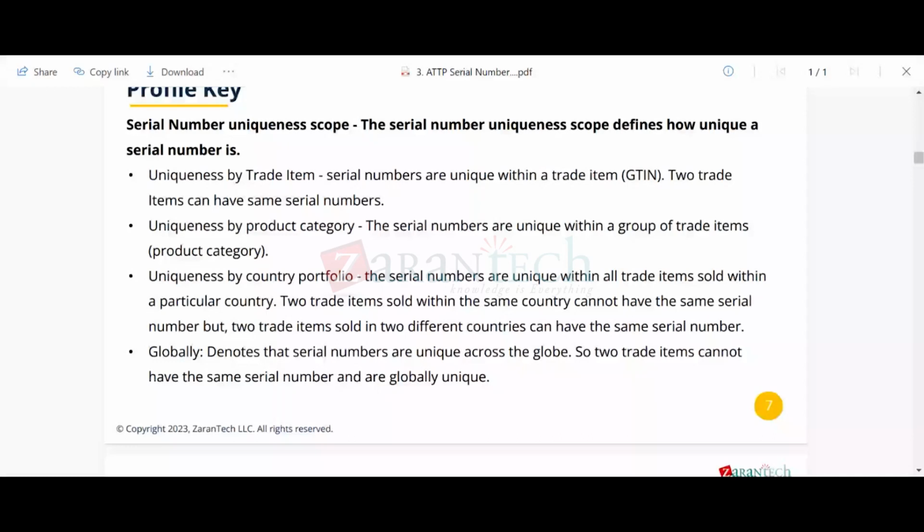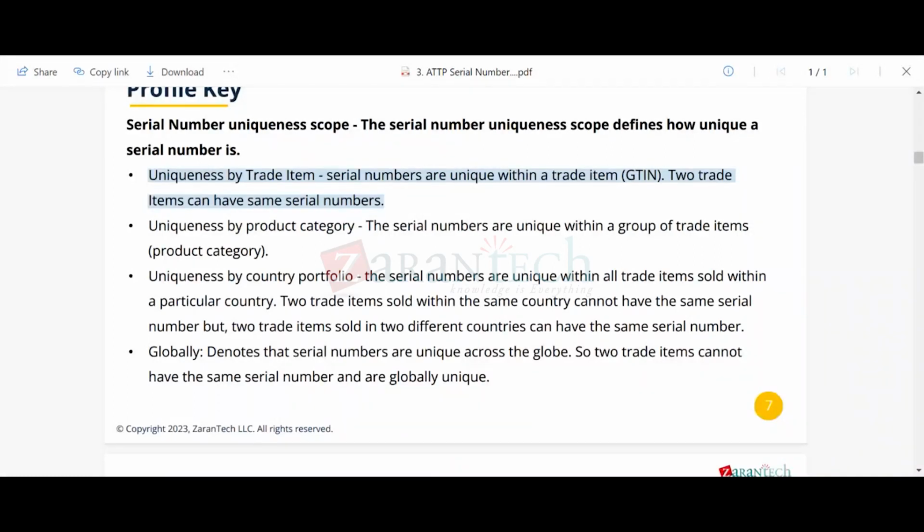Now the question is, the serial number has to be unique, so why are we saying that two different trade items might have the same serial number if you choose the first option? Why would somebody choose this first option? Because even though serial numbers are the same, trade items are different, and SGTIN is nothing but the combination of serial number and GTIN.